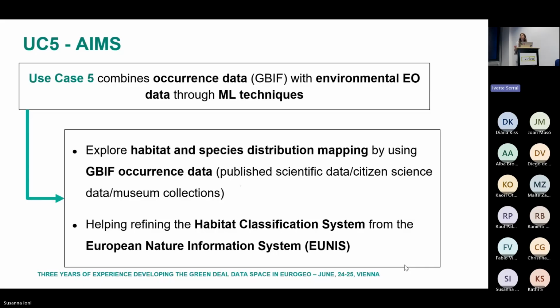It's more research data that are chosen for this type of modeling. We also want to inspire museums, collections, or research groups to share more of their datasets in GBIF, because I saw that lots of groups are keeping the data for themselves. And we want to refine the habitat classification system over Europe, which was mainly based at the beginning on the personal knowledge of experts, and then the probability maps created after that are again based only on research data, but are lacking huge datasets, as I will show you.